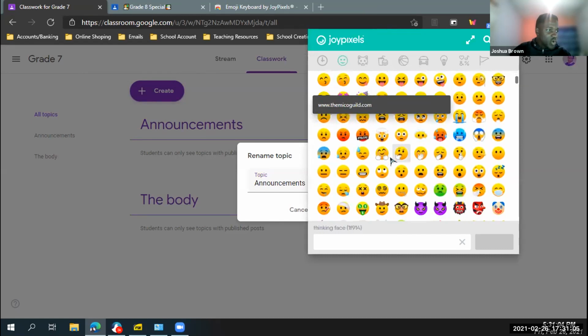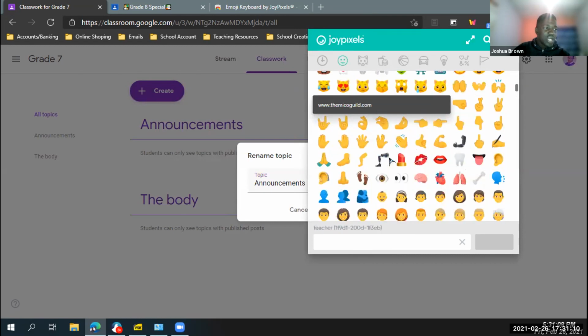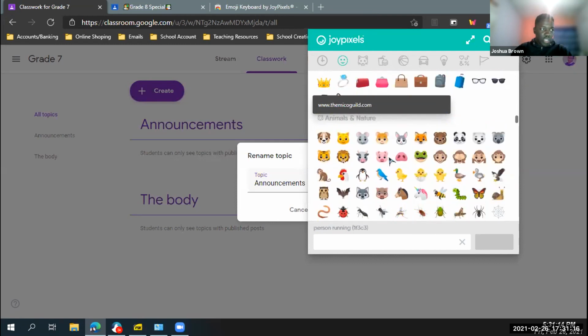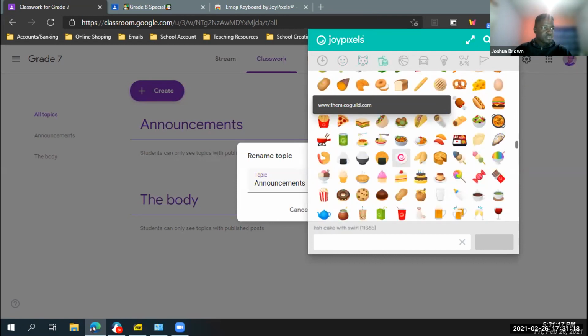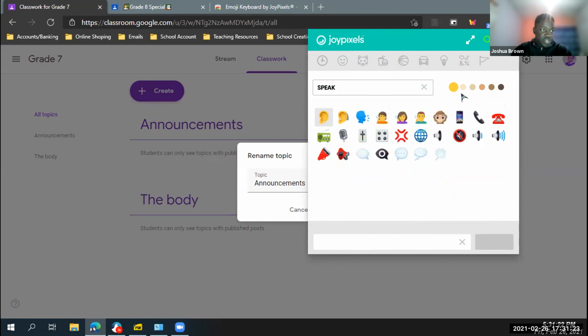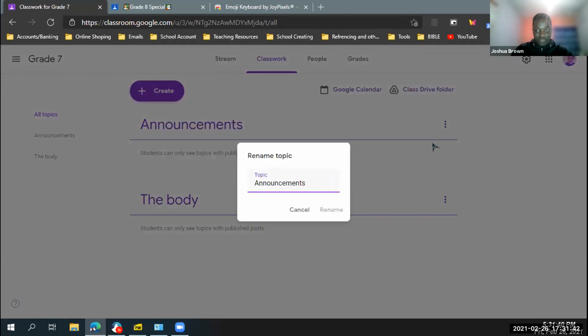So we look in this emoji bin right here, we see a lot of things. And let's say we want something looking like a speaker or something kind of shouting, right? You can either just search for it, or you can actually type in speaker, and then we see this emoji that we like, right? You click on it down here. Once you click on it, it's going to automatically say copied, right? What that means is that it's already copied in the clipboard, right?